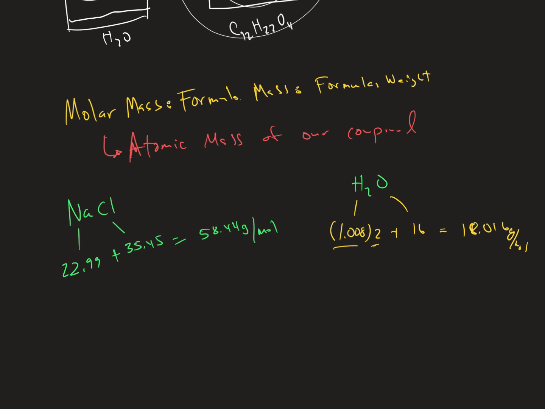AMU and grams per mole is exactly the same thing. Right, it is the same thing, but it still marked you wrong if you didn't pick the right one. Yeah, so if it gave you this number in AMU versus grams per mole, like if I would've used the molar mass, the grams per mole, instead of the formula mass, whatever, molar mass and formula mass are the same. Right, but then it wanted a different unit at the end, and it marked me wrong. Okay, if it asks for AMU, then make sure it's in AMU. If it asks for grams per mole, make sure it's in grams per mole.